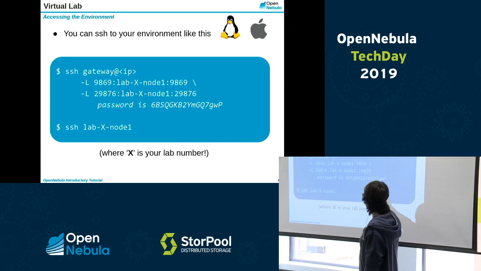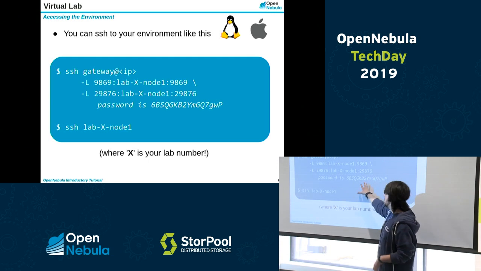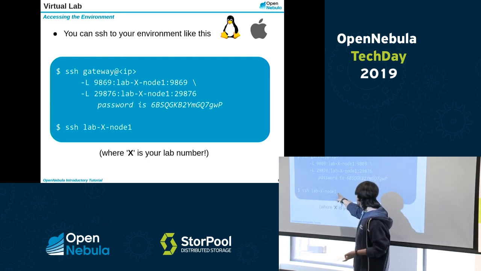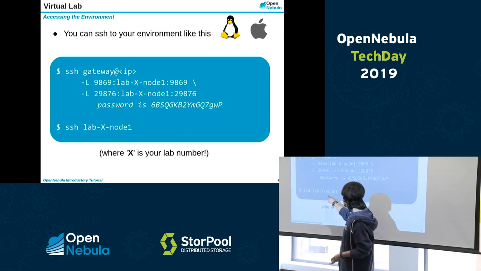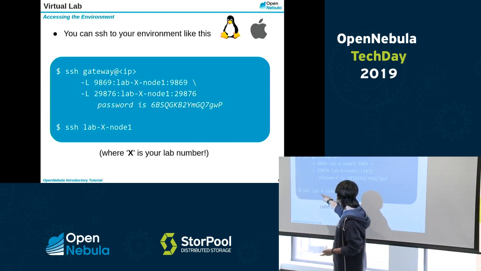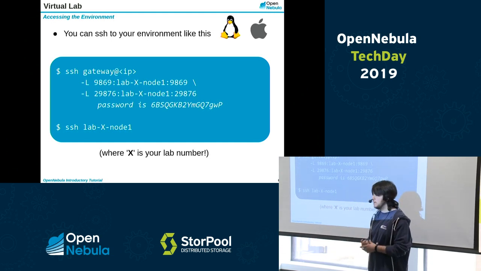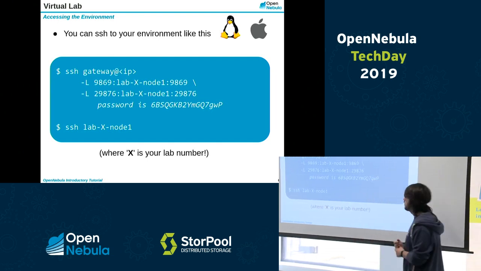The user is gateway, and this is the password. When you are in the gateway, there is a big OpenNebula installed on it. You have to SSH to your own lab, so when you are in the gateway, you just SSH to your lab number. And remember, node 1 is the OpenNebula frontend. So try it, and if you have any doubts, just raise your hand and I will help you.